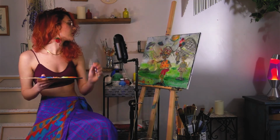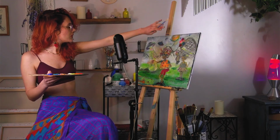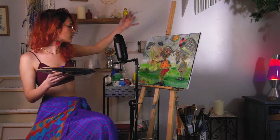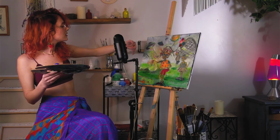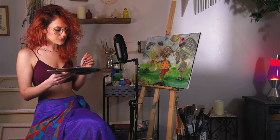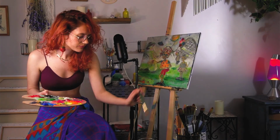And I also need to figure out a light source. I mean, I think the light source is from over here. No, it's more of a backlit, right? Because it's like low lit, and then there's this UFO kind of coming through. I'll figure out the light source later. I'm really unsure about it at the moment.